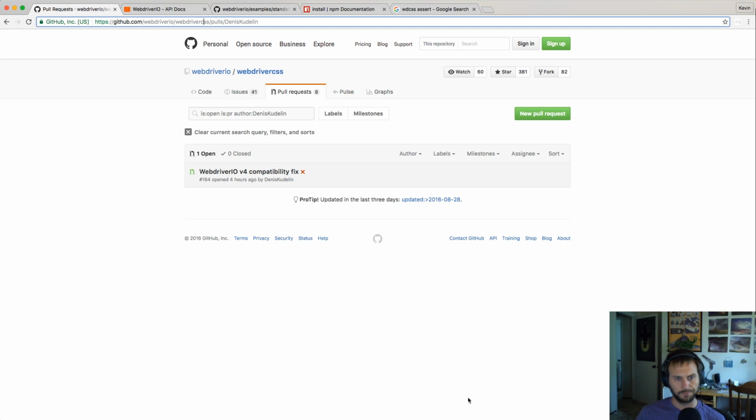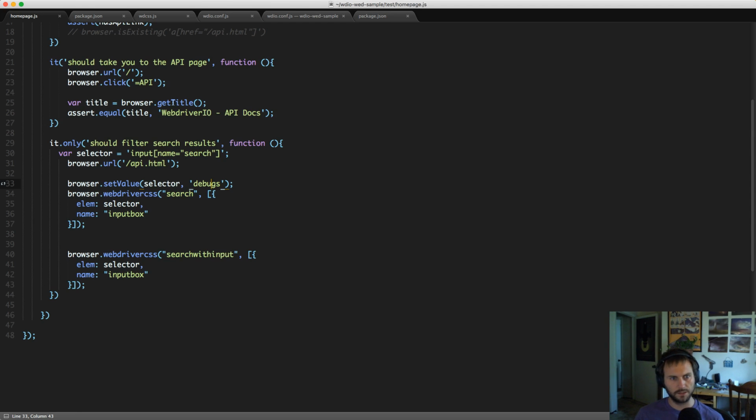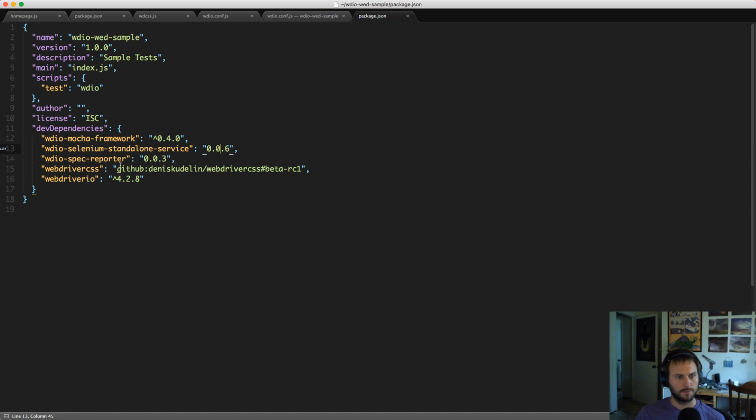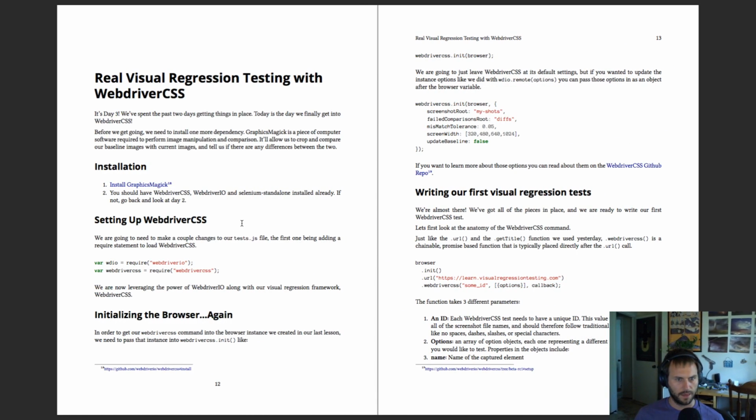or this. Let's see, if I jump into my package.json. This information, and I'll go ahead and save this and upload it to the same place that I had last time. I'll post it in the comments if you want to grab this specific value in order to have WebDriver CSS working on the latest version of WebdriverIO. So that's pretty cool, and pretty excited to see that we have an option for 4.0, and I think I'm going to need to update my book to use that.